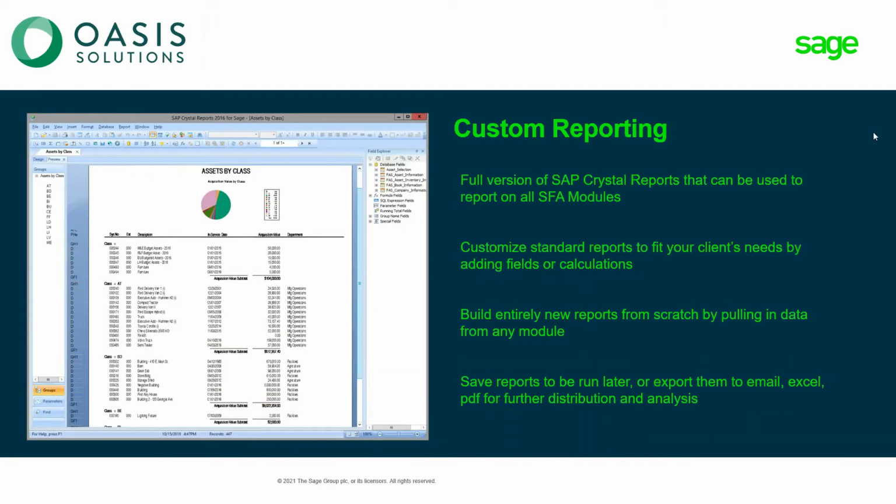Now, in the standard version of the software, you're able to customize the reports by changing the sort order. It does have an optional custom reporting feature, which will include a fully integrated version of SAP Crystal Reports, where you can build any type of ad hoc report you decide to from scratch, include things like SQL formulas, expressions, and so on. But it also gives the ability to modify standard reports in the system, where you can add and remove columns of data from a standard version of the reports that may not include something, let's say, like current net book value. So it really gives you pretty robust reporting capability and essentially gives you unlimited reporting capability.